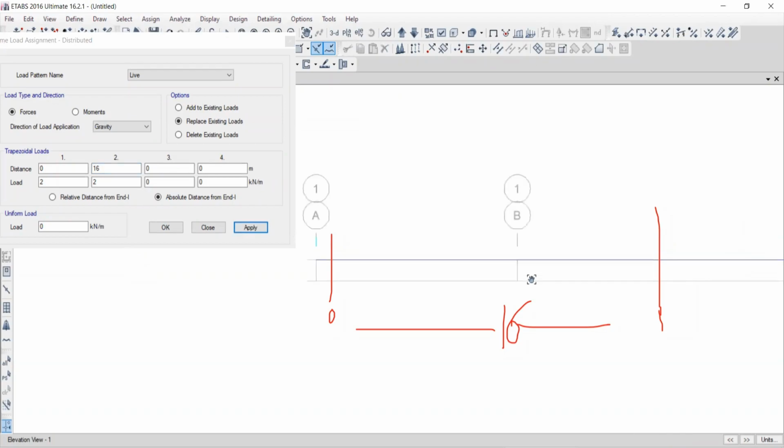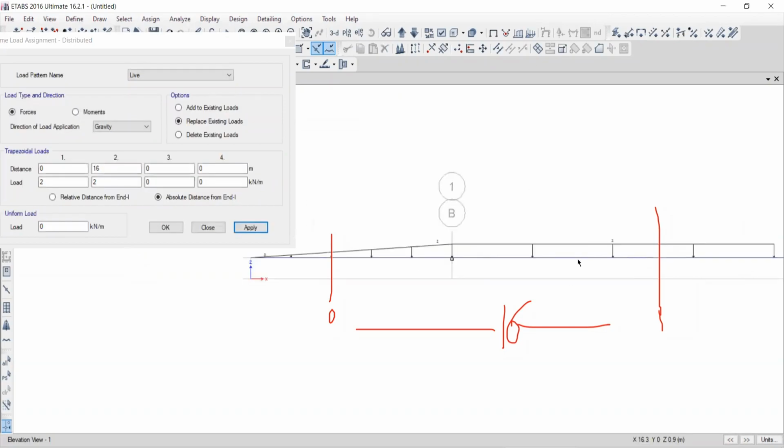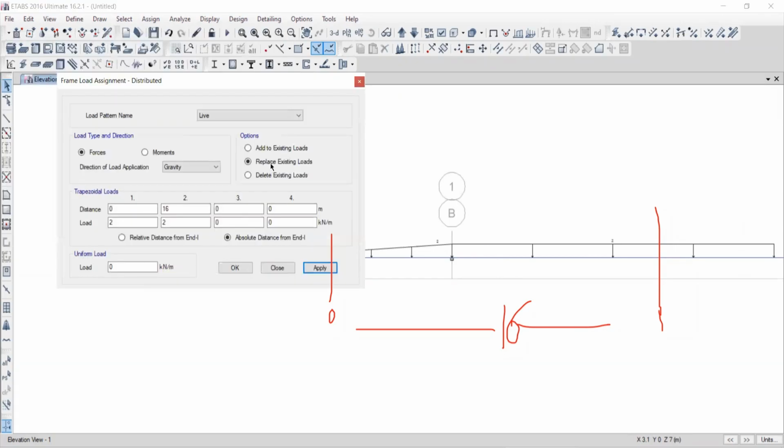No, it is another frame. This is another frame. फ्रेम आपका चेंज हो जा रहा है. यस सर. किसी ने कहा कि ऐड टू एग्जिस्टिंग होना चाहिए. नो, दिस फ्रेम इज डिफरेंट. देयर इज नो रिलेशन बिटवीन दिस फ्रेम एंड दिस फ्रेम. Yes, sir. Okay, that is the case. Very good. This is the case.